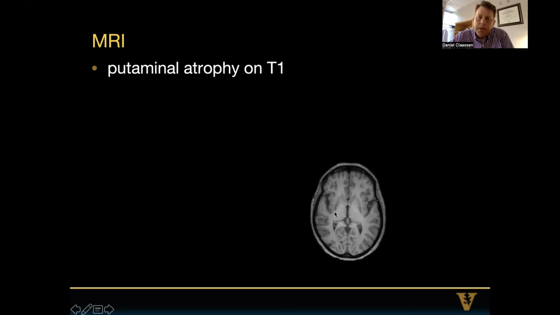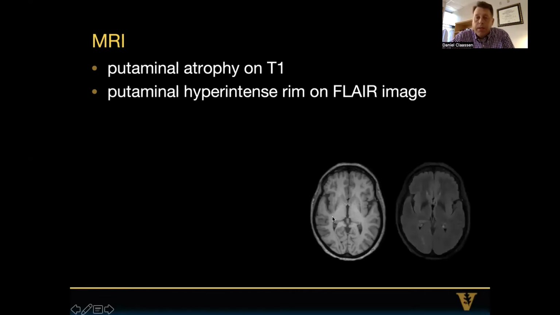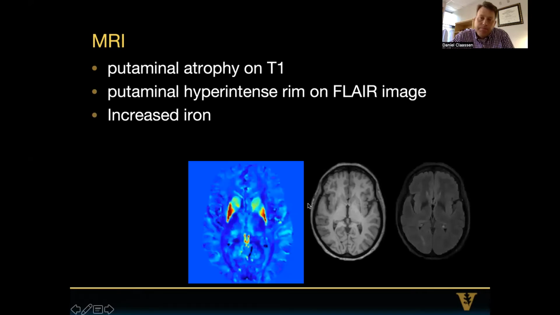But you can see in certain patients, especially with the MSA parkinsonism phenotype, they can have what's called putamenal atrophy, and they get what are called slit-like ventricles. You see darkness on the side of the putamen, and that's actually made up of iron. And you can see that darkness here, and we actually get what's called a hyperintense rim on the outside of that striatum. And you can use some new methods, which I'll talk about later, to actually quantify how much iron is in the striatum. And you can see here in the putamen, there is a lot of iron in this patient.